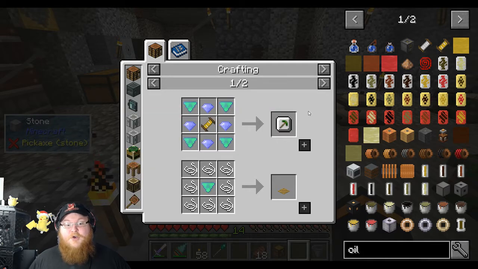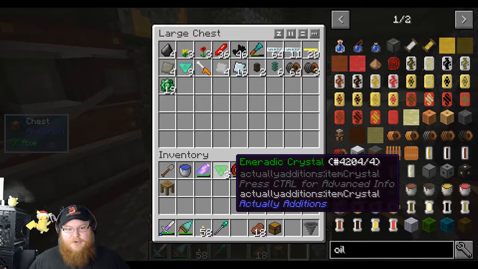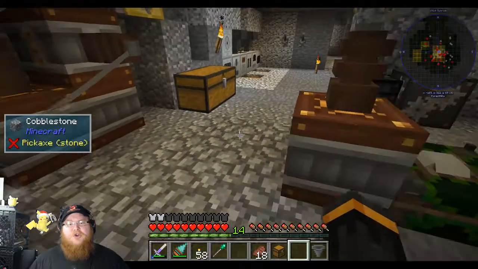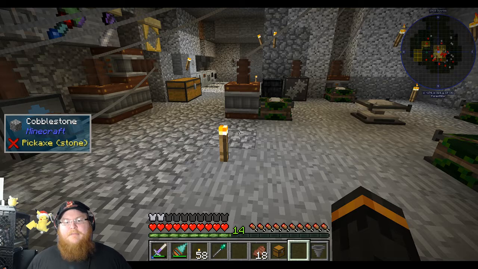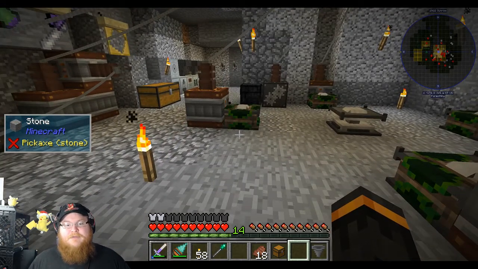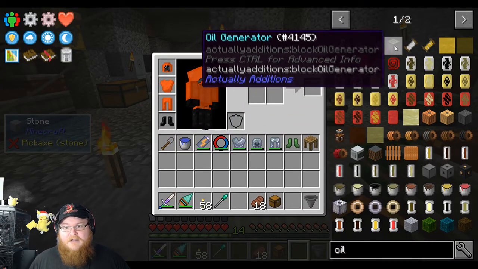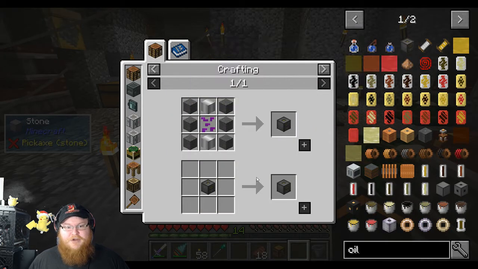the void miner, but I'm going to throw these, I know we made them last episode, into this chest because today we're actually going to work on getting a better source of power. It may not be the best source of power for this type of thing, but it's a better source than we have already. So what I'm going to do is make us some oil generators.